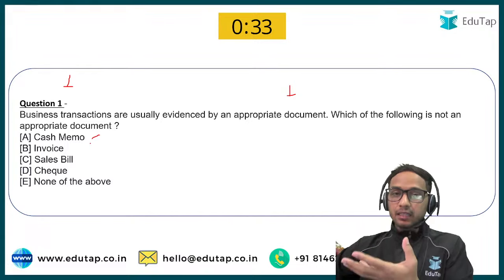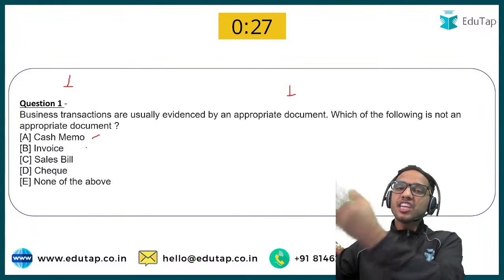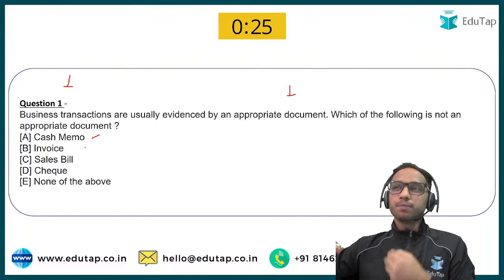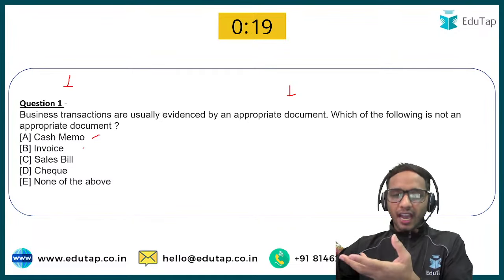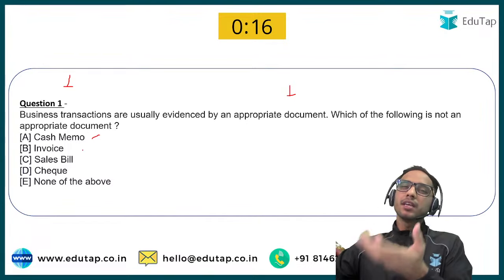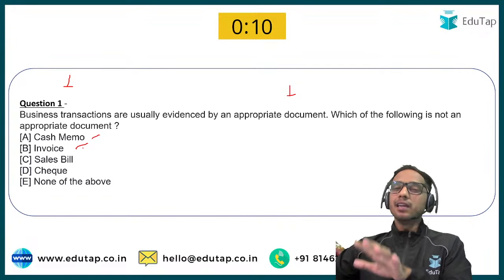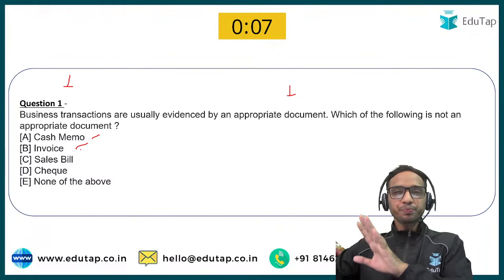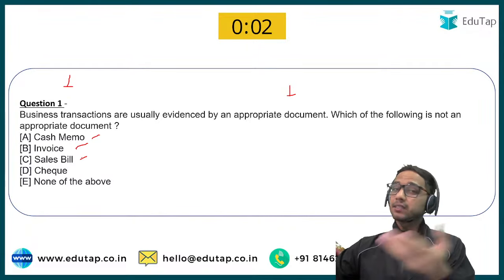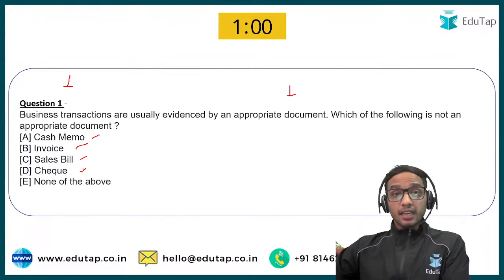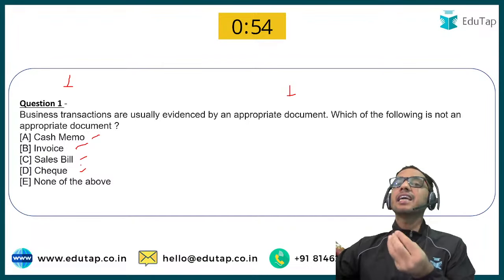See, when you purchase anything from the seller in cash, then the seller can give you a cash memo, right? Small firms generally use cash memo, and if they are big firms, then they can use invoices as well, right? So these are the proper and legal evidence, you can say vouchers, to basically authenticate the business transactions. Sales bills are again the same as the invoice. Check is also one of the types of voucher which can authenticate the business transaction.